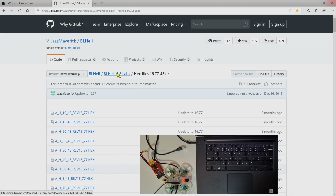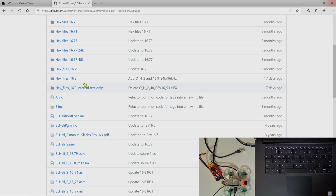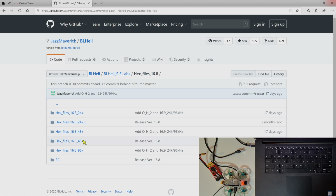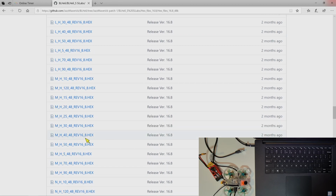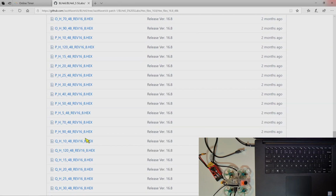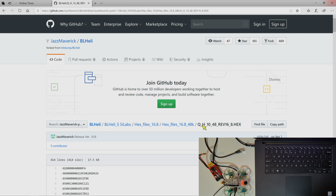We go to BLHeli SiLabs, and we go to the latest version, 16.8, and we go to the 16.8 48 kHz H version, which is this one, and then we just hunt for QH10. Yeah, so QH10. Okay, yeah, this is the one. Just double check: QH10 48 kHz revision 16.8.